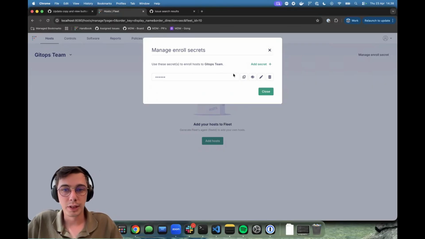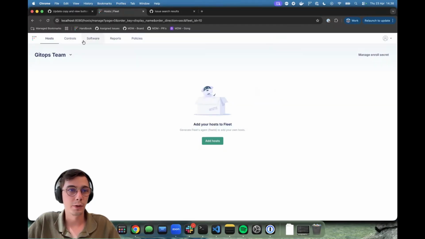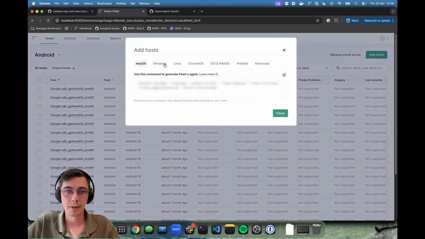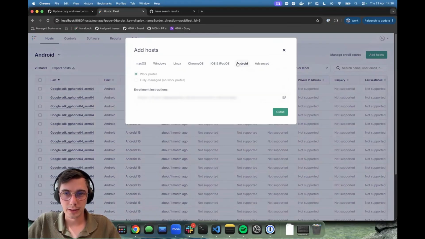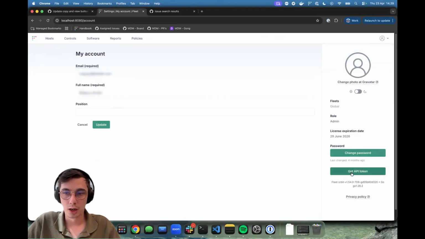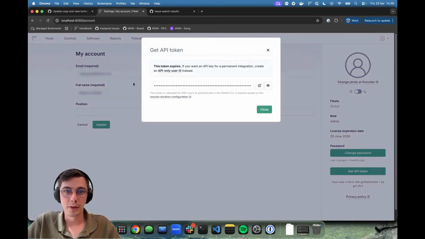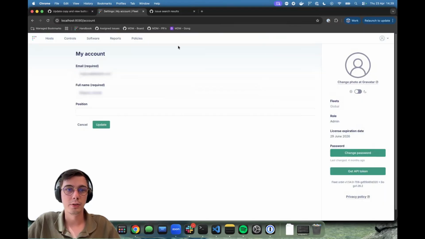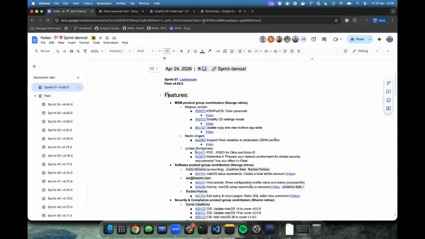There's the manage enroll secret, where all four buttons are now to the right: the copy, the edit, delete, and the view. And also if you go to add host to a team, the text boxes keep the copy box above, but for others where it is inline, that's the Android one here, which is an input field, you have the copy. There's also the same for the API token, you can copy and view, it's put to the side. So this should be the new style going forward. Thanks. And that was it, those three.